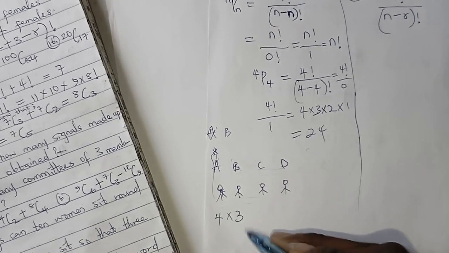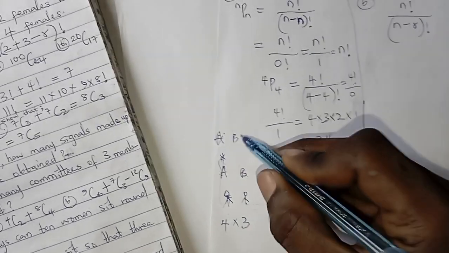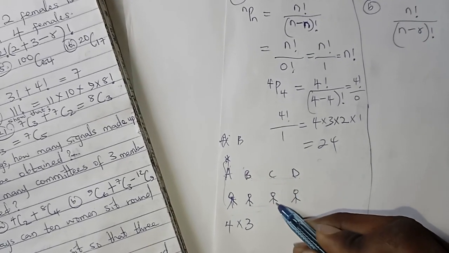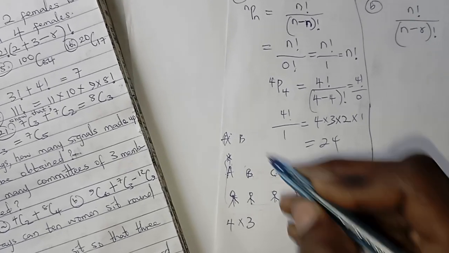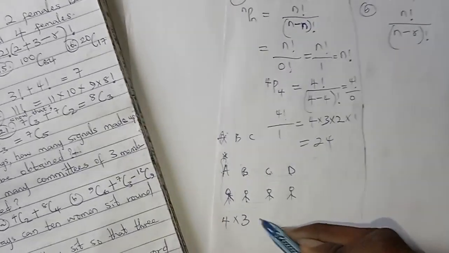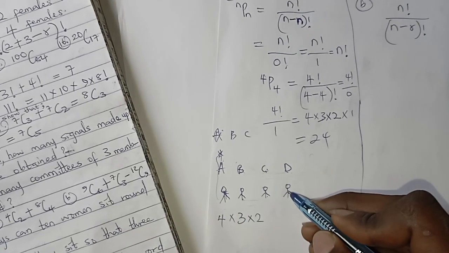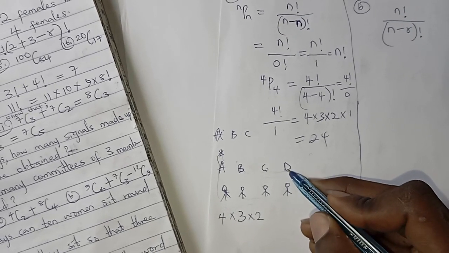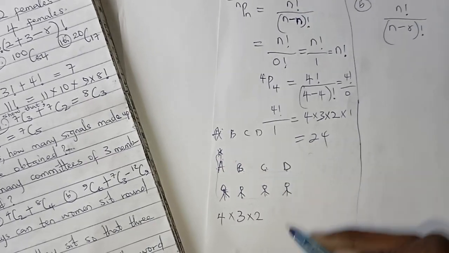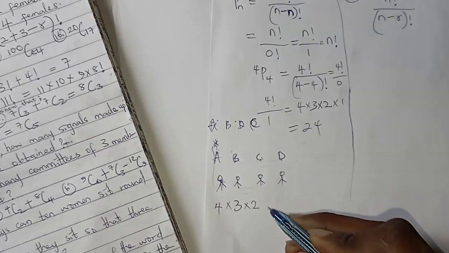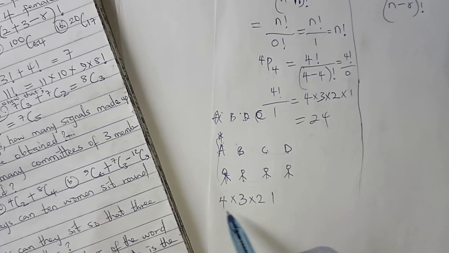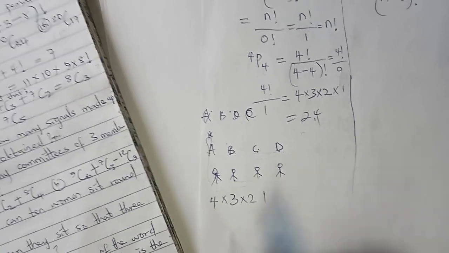So when you bring this, it's now 4 times 3. Now, if he moves this book, it's remaining 2 options. If the second person goes to meet this book, the third person goes to meet this book, he will see only 2 books. He will carry it and put it here. He met 2 options. Now, if the last person comes, he will see only 1 book. He'll keep it here, or maybe carry it and put it here. Just 1 is what he meets. When you do 4 times 3 times 2 times 1, it's still 24.